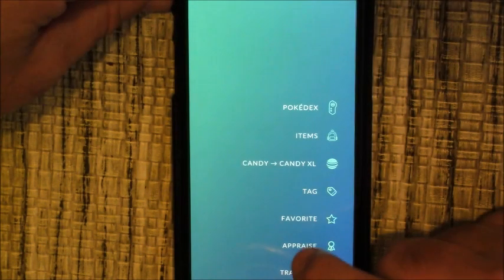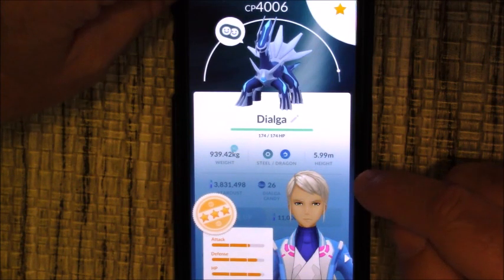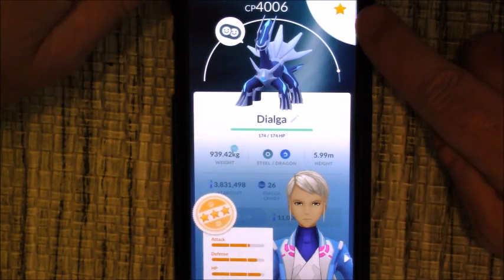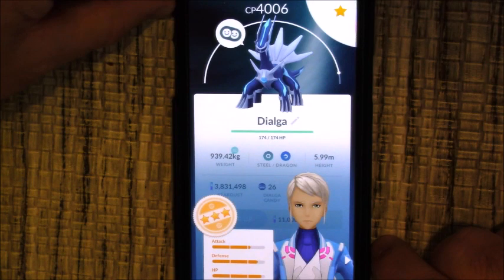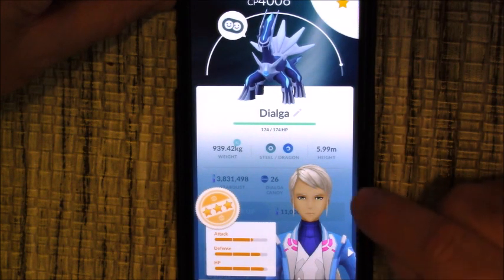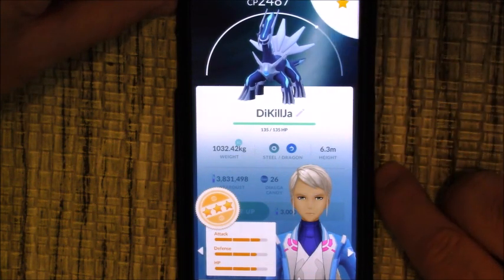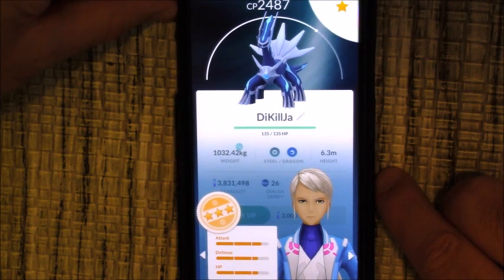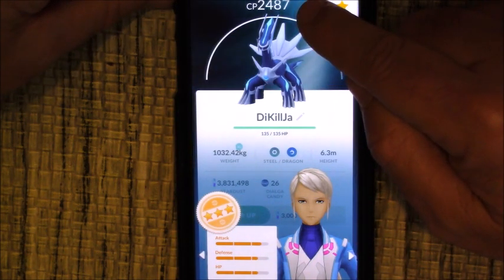Okay, so if you look at the statistics, push the appraise button there, you can see that this Dialga is a 3-star, and he's pretty good on his stats, especially on defense and HP, which is his power level. Alright, if we look at the next ones, that one's pretty good. I used him down in the previous league. What's it called? Not the Great League. The one in between. I never remember things, but he's also a 3-star. Maxed out as close to 2,500 as I could get.